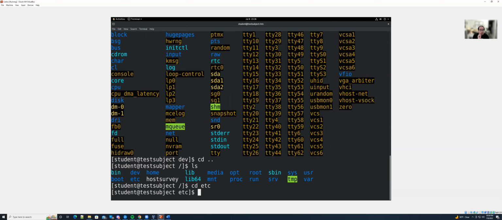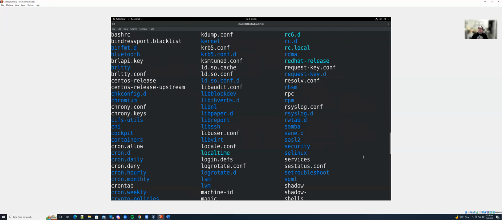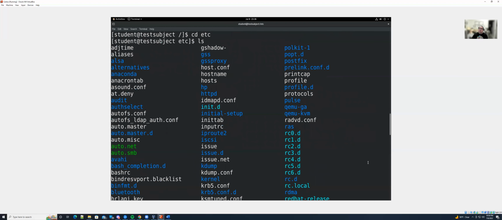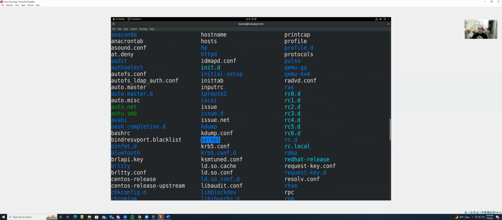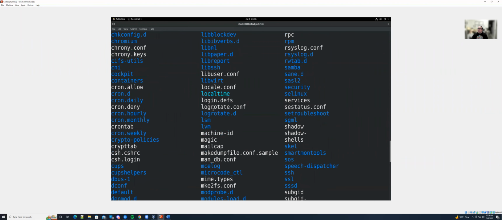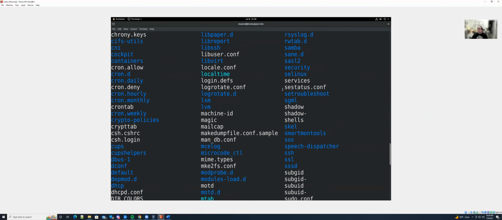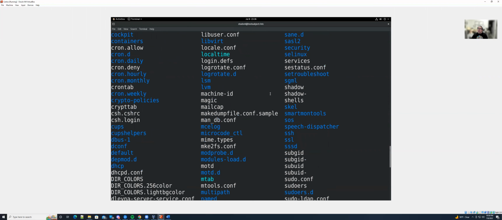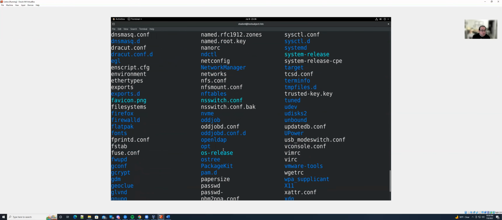This is actually going to be our configuration files. So we can do an ls. These are the different configuration files for the different programs or processes that are running. These are the different run levels right here. This has to do with the kernel. This is Bluetooth. This is going to be for log rotation. These are the configuration of log rotations for services. The shadow, which we'll talk about in another lecture. So we have this information here for etc, and this is going to have things such as networking.